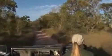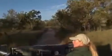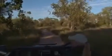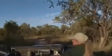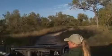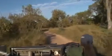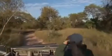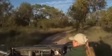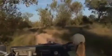So I'm quite keen to see the baby hyena. We know Floppy here definitely looked pregnant one of the last times we saw her, and when I saw her the other day she didn't look half as pregnant as she did, so I think she must have given birth. So it would be nice to try and find the hyena den, but unfortunately until we actually are able to follow the hyenas back, it's going to be very difficult to really try and locate it without spending quite a lot of time on foot. So if the rangers go out walking with the guests and they come across it, we probably will let everybody know about it.